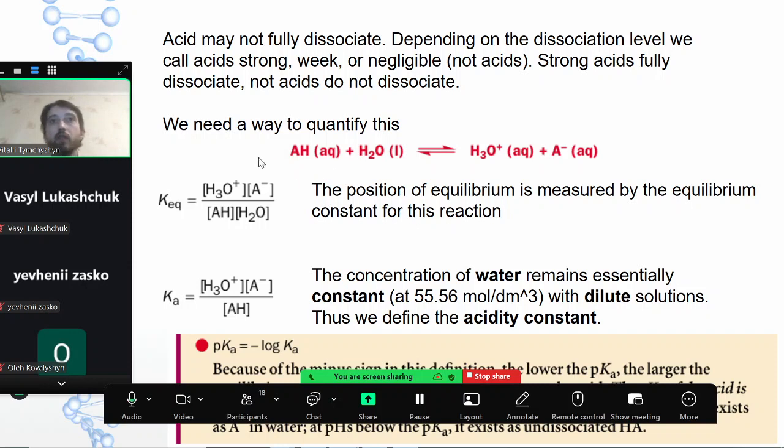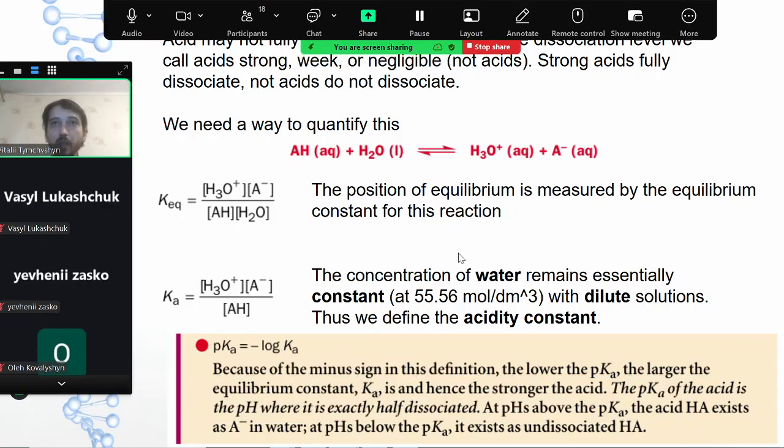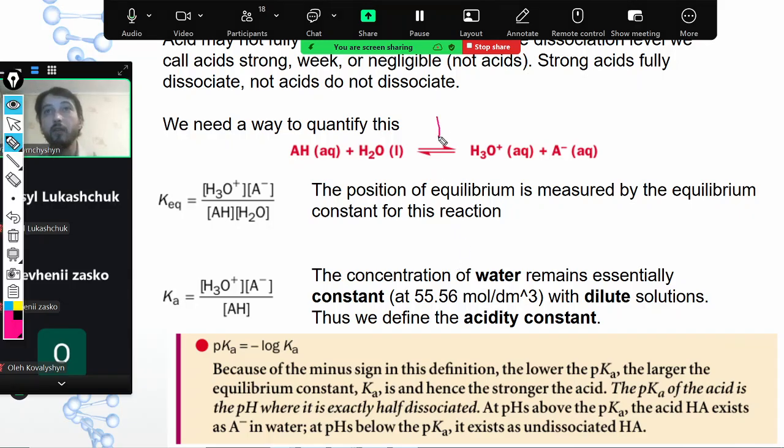This is basically the reaction, and we need somehow to quantify it. So the strength of the acid is quantified on the basis of where the equilibrium of this reaction lies. If it is shifted to the right, this is a strong acid, so it transfers protons to water. If it is shifted more to the left, it is a weak acid. It has no such ability to transfer all protons to the water, and it transfers just some of them. Once again, you see this equation.